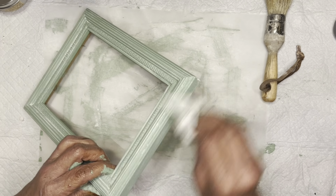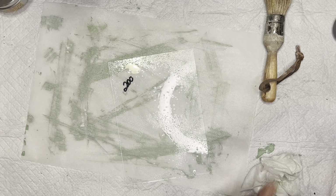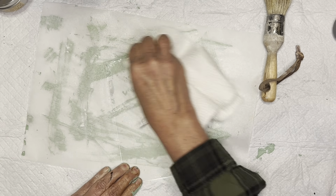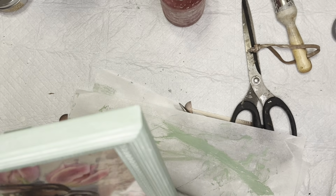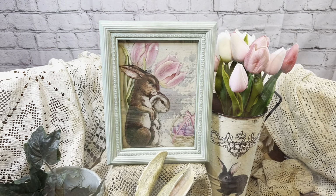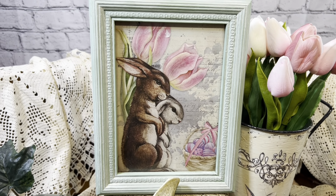Kind of amazing how this gold kind of nothing frame just turned out so cute. And all I do is clean off that glass, and if you ever have marker or anything, I'm using alcohol. It cleans your glass really well, but it takes that off. And then there we go. Super easy, but what an impact. I just cut out my little piece to fit, and we have this really cute little bunny picture. Goes really well with our decor.